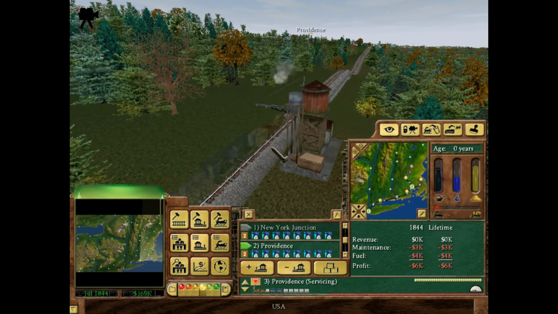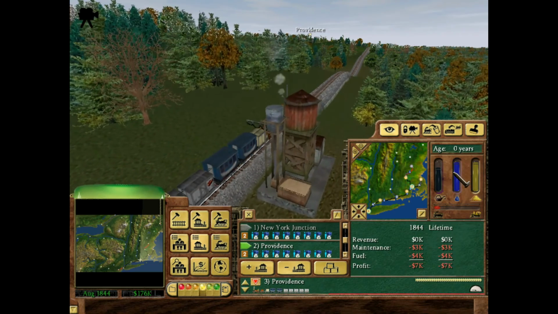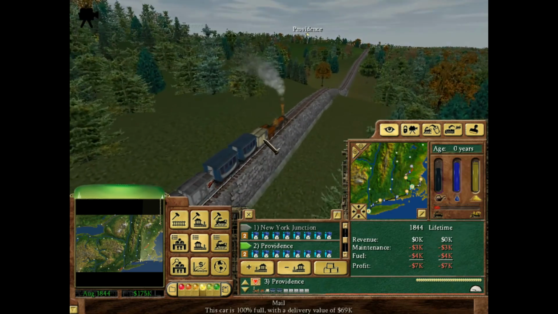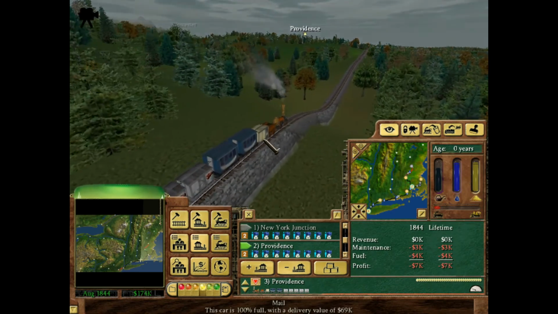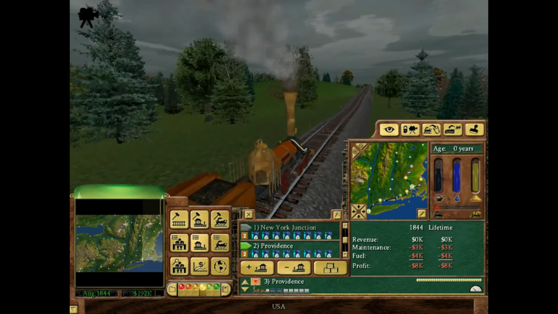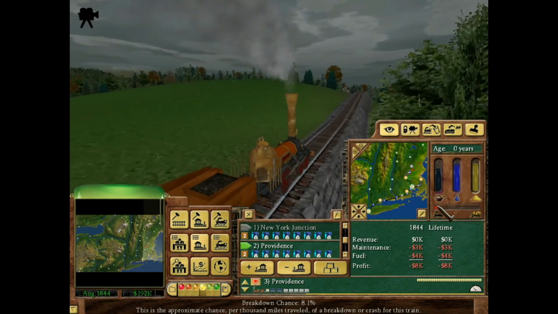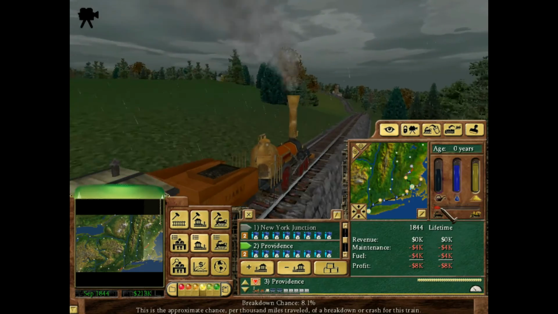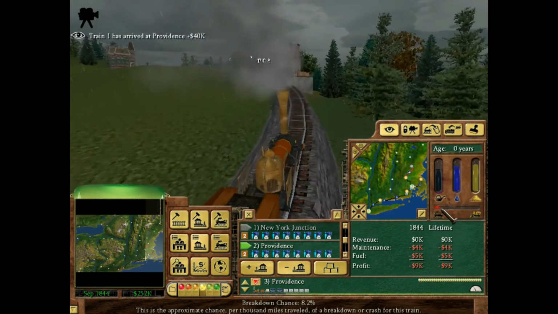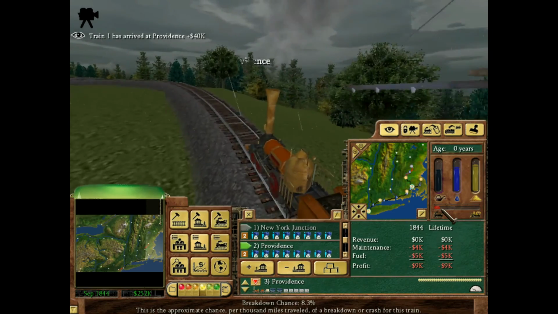So as you can see on here, you've got oil, water and sand. If you know how a steam engine runs, they need water to produce the steam. Sand is to sand the tracks to give them grip, and of course oil keeps everything lubricated, to make sure the engine is working. Down here is the breakdown chance, so at the moment it's 8.1%. That'll break down. Hope it doesn't break down.